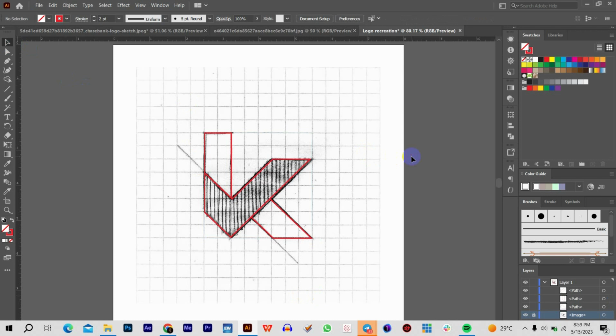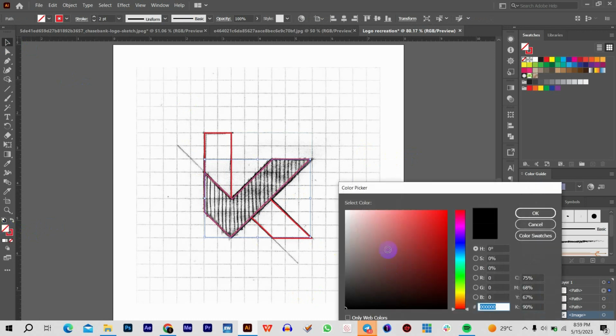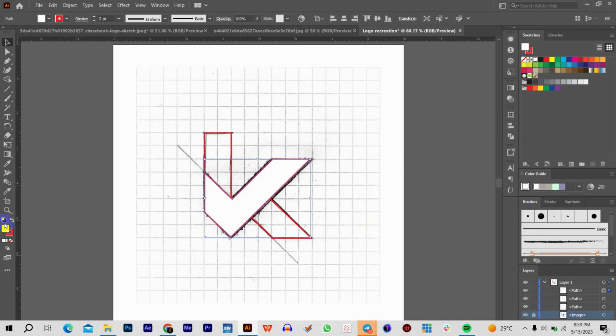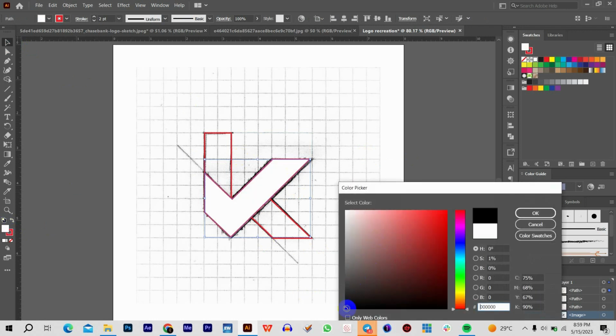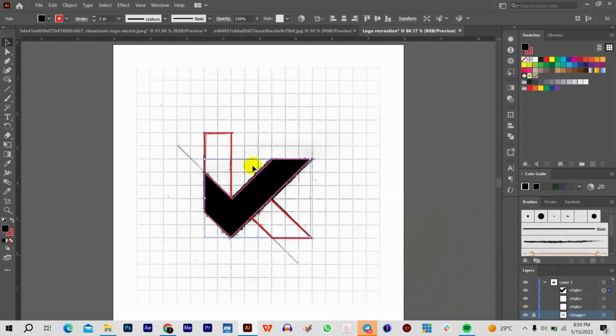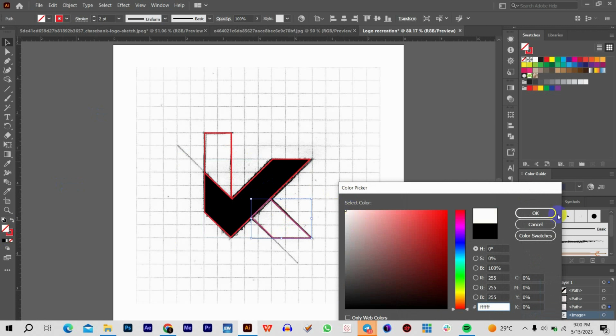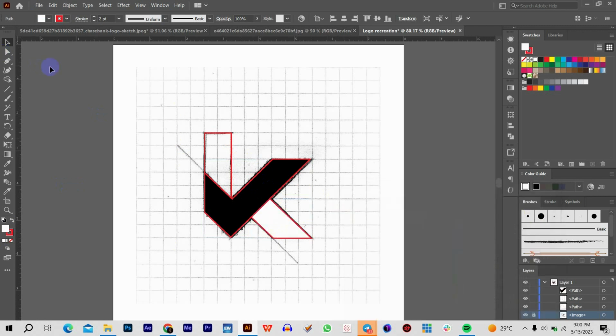So the next thing now is to give them colors like this. Now you can see this part. Click on this part and you can give it a color. Come to the color panel here, click and give it, let's say, black. Okay, no, we want black. Okay, like so. Here is what is white, we want white, yeah, like so. The same thing right here. So you can just easily use your eyedropper tool and come here.